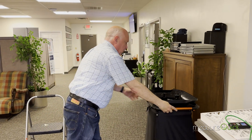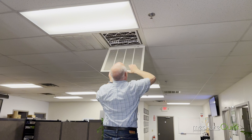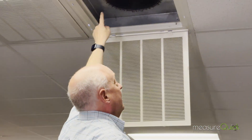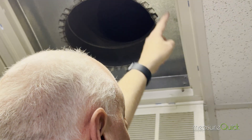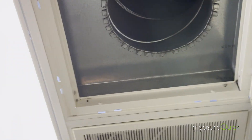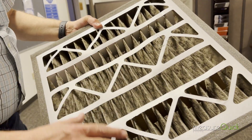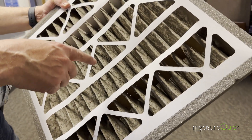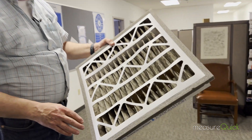A couple of things I want you to notice when we pull this thing down. Come up here and take a look — the filter grill is not that deep. In fact, it's only a couple inches deep, so it just about matches the depth of the filter. You can see all the way around here how clean the edges are, meaning we're not getting air bypassing the filter. The other thing I want you to notice is the filter itself — look how evenly loaded it is. You can see the dirt, and even though we have the round center, a lot of times filters end up with just a round ring where they're pulling air through. This filter is very evenly loaded with dirt, and that's a really good indicator that the full media on that filter is being used.